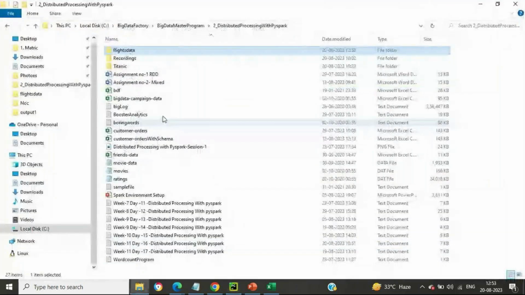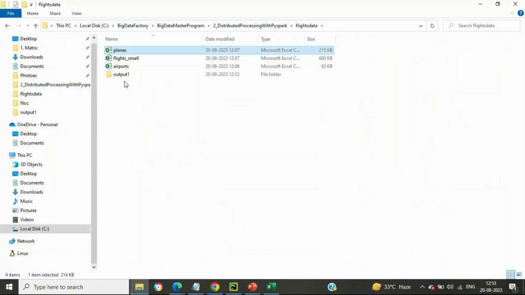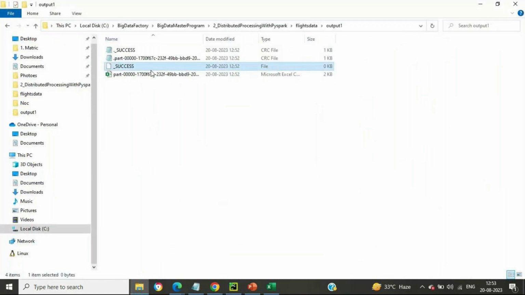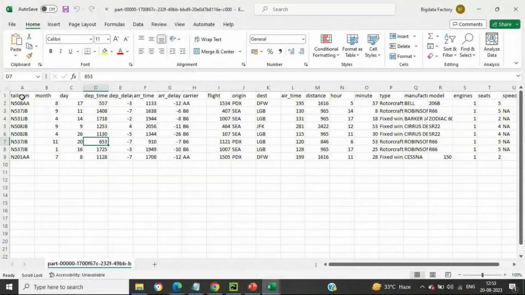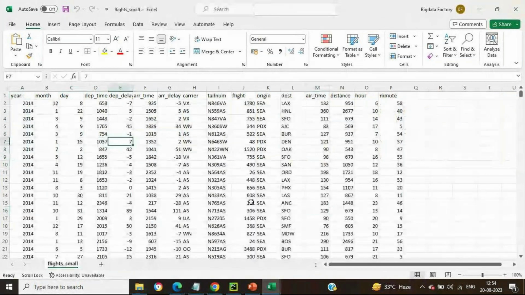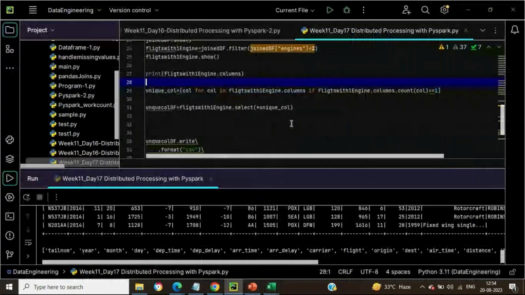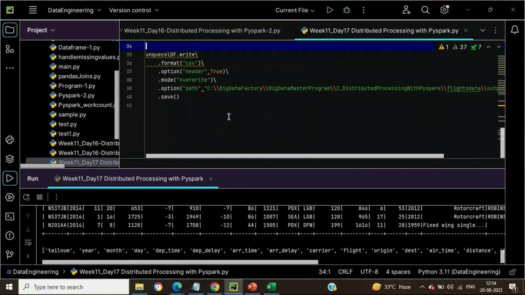And now you will be able to see the output. Just have a look. Now what we are having? The flights running with one engine. After making it unique, the data is saved. If you are having unique column, with this particular functionality you can have unique column. And this is pretty simple as well.